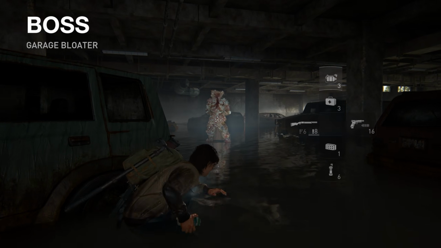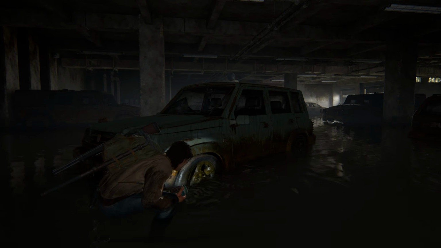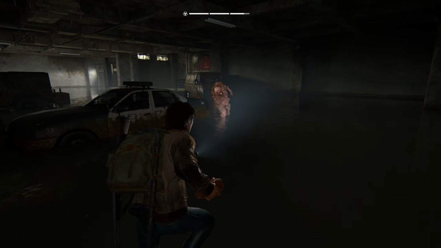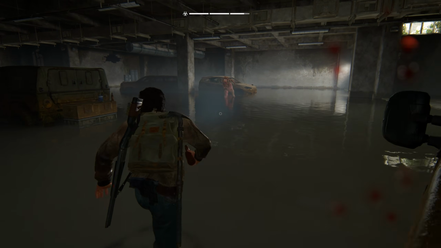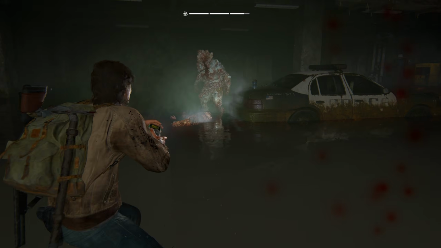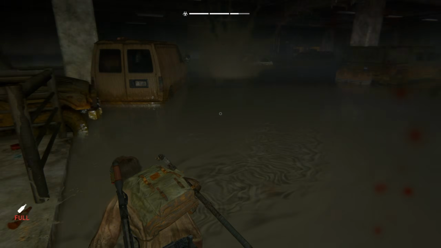So first thing, lay down a trap mine. If you need a brick, it's right there. Now I'm going for the shambler. Two dead shamblers. Now I'm gonna bait him some more. We're clean, we're by ourselves. Now here comes some more enemies.